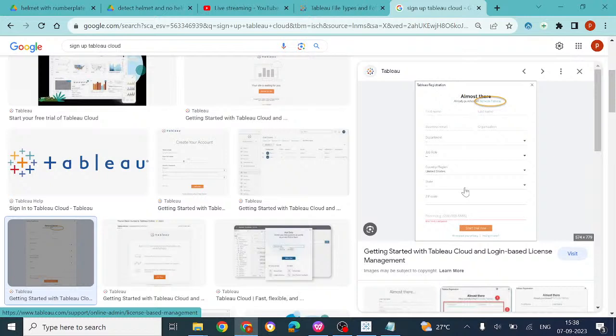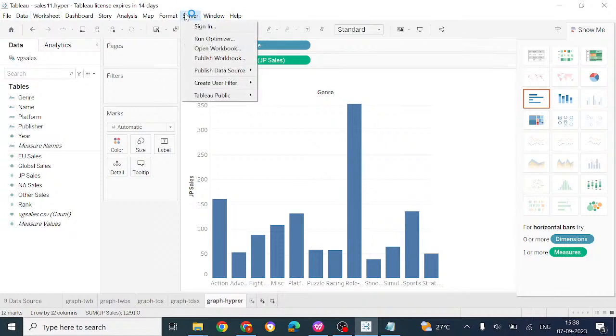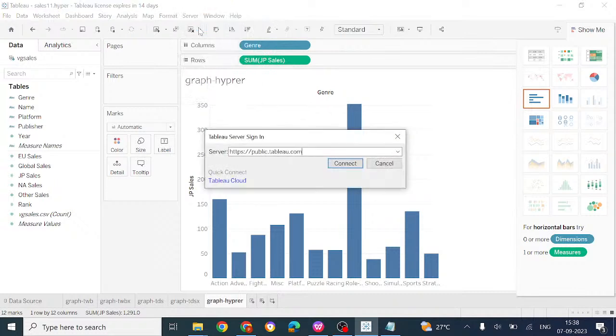Now after completion of this and creation of this part, you have to go with the next part, which is to upload the data in an online process. For that purpose, there are lots of options. Go to the server option, first click on sign in, then sign in with the account.